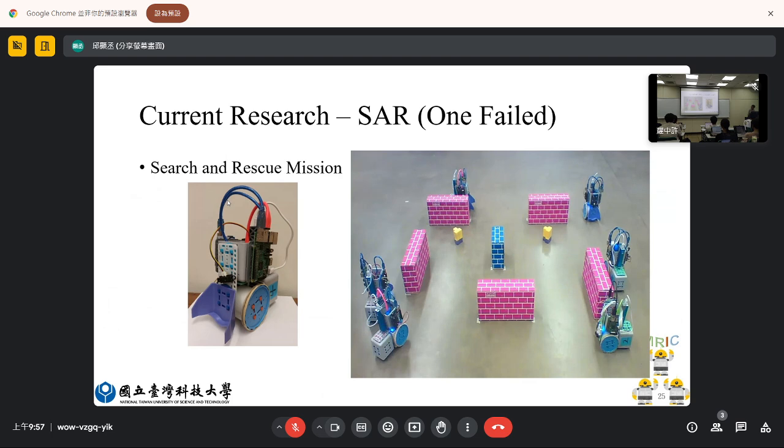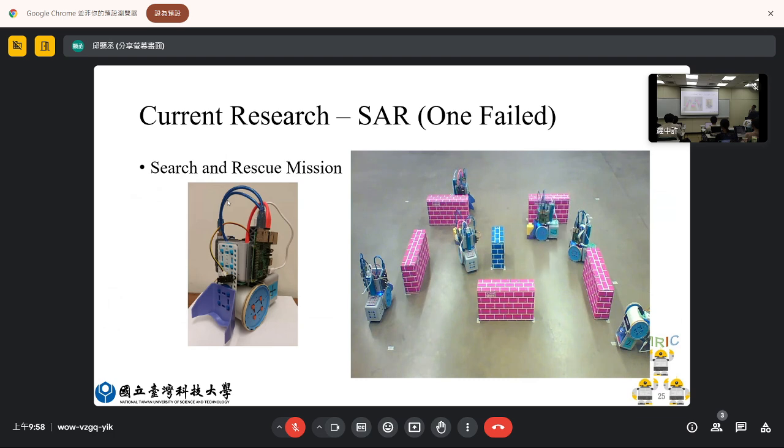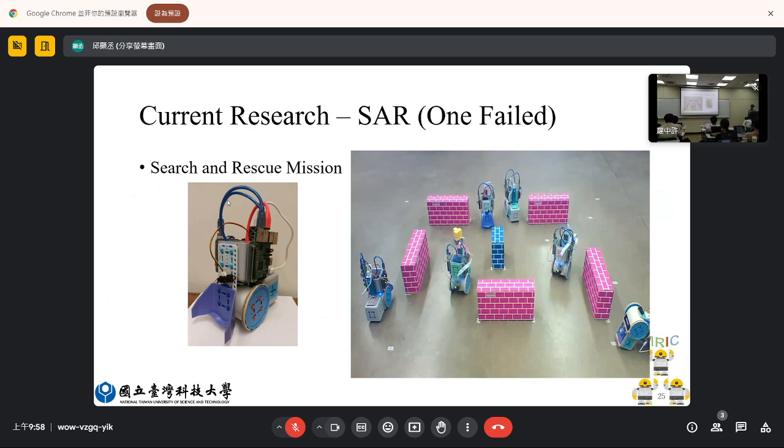Okay, in the other case, with the same situation, I make one robot fail on purpose. I just quickly use my hand to make it lay down. Then some other robots can still complete the rest of the tasks and do the same thing. Our goal is to move these yellow targets out of this building. So as you can see, very similar to the previous case, even though one robot fails, other robots can still complete this task based on our approach.